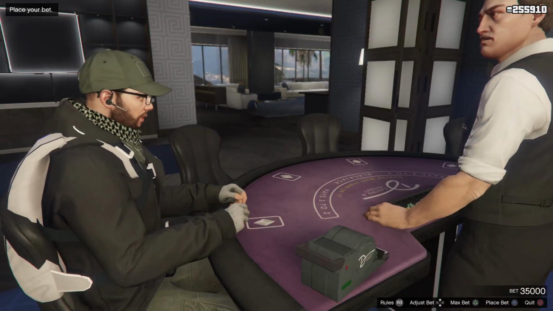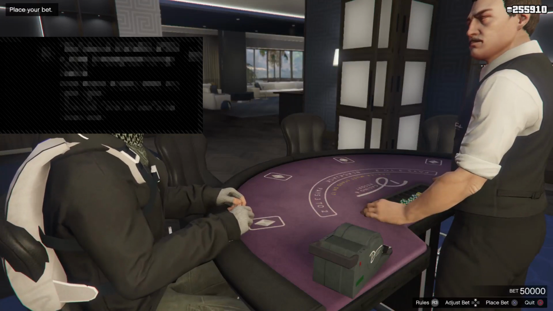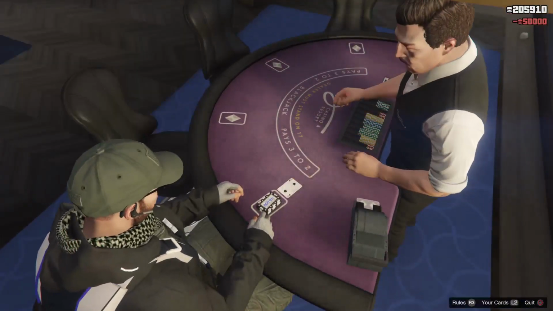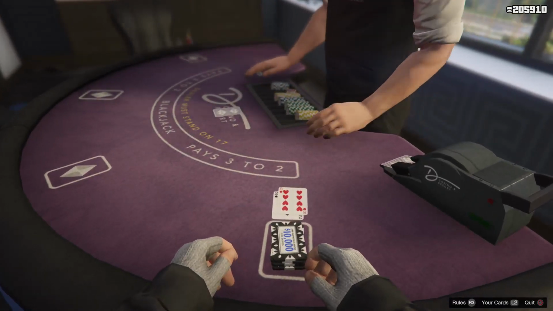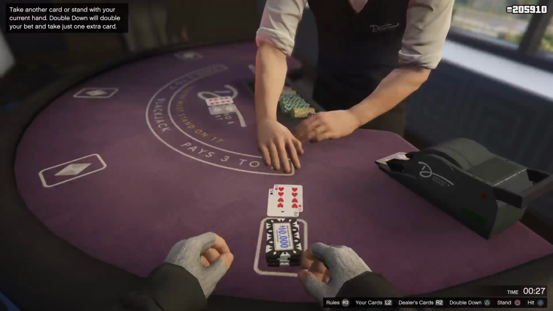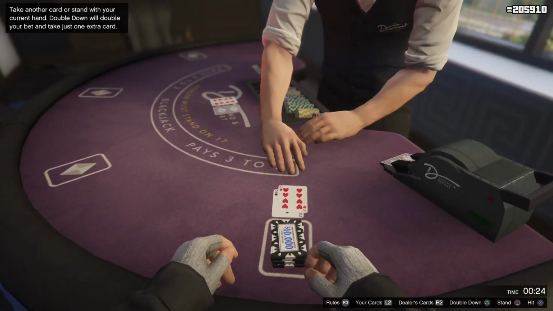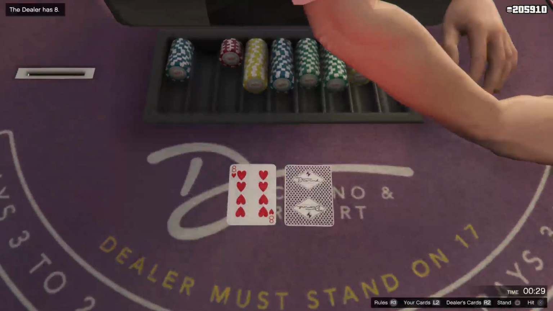Make sure you hover over that close application and get ready to close it. That will make the game not save, and you will still keep the money that you previously had before you lost. Now you can keep doing this over and over again until you become billionaires. You can take all day long doing this. You will not lose a single chip, a single dollar, a single cent. You will keep all your money.